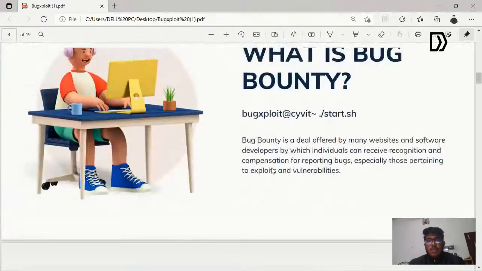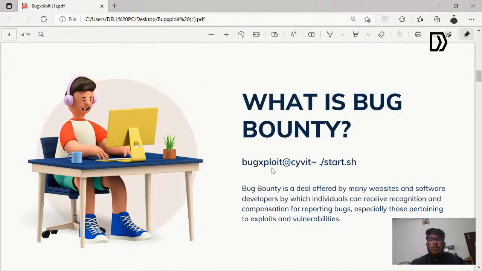So let's start. What is bug bounty? People who don't know about bug bounty, the words bug and bounty are totally different. Bug means to find any of the issues which are present in an application or in a software or anything. So when we combine the two words, bug and bounty, that means when we are providing a security issue to a company or an organization, and in return they are providing some cash reward or something, that is called bug bounty. So I hope the bug bounty concept is clear to everyone.